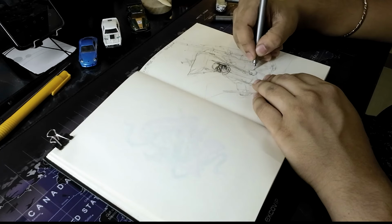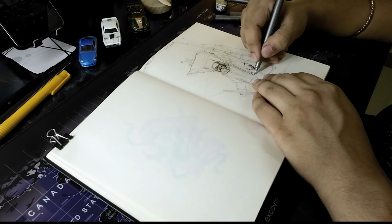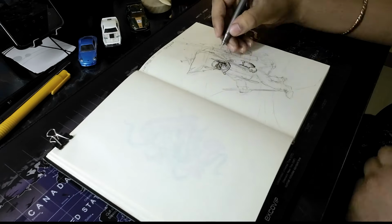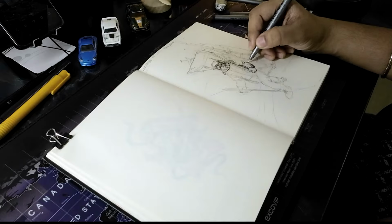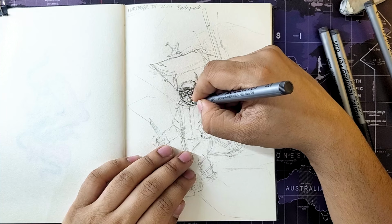Particularly in this Inktober, my focus was to do the same. Whenever I was not taking reference from some image, I was trying very hard to imagine and think how this specific thing might look in real life, how this specific cloth or this specific object will look in a 3D space, and draw it as per my convenience from an angle which I wanted in my illustration.